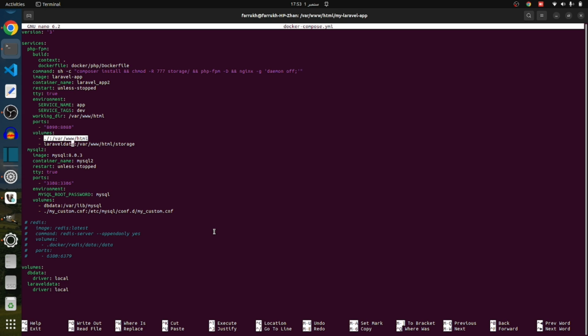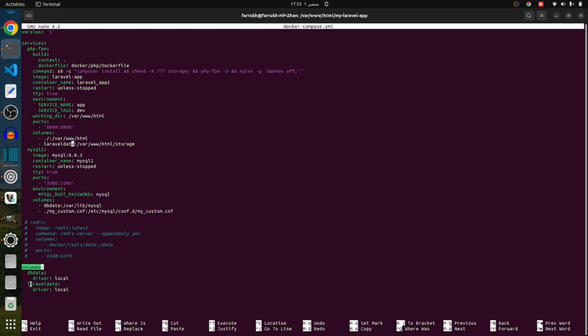We all know that Docker containers are ephemeral. If it is running, it has the data. Once a container is restarted, all the data is gone. So I want to keep the storage data, so I have created a volume. Similarly, if I create the volume here, then I have to define the volume. This is a syntax, by the way.